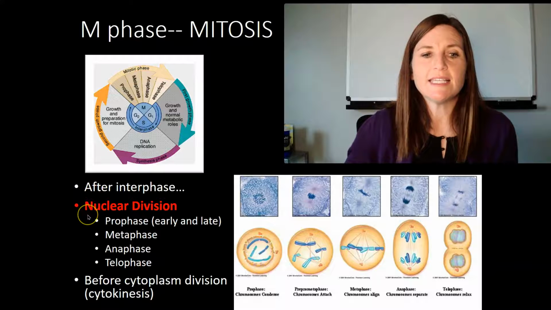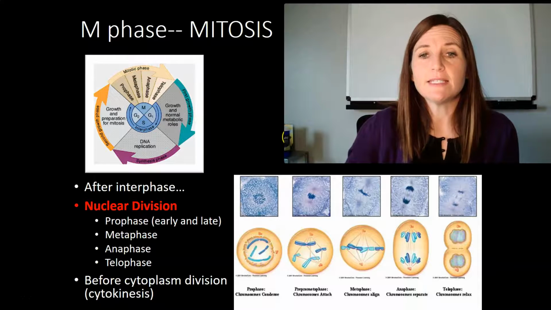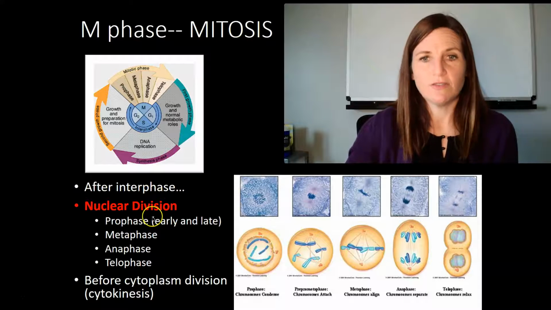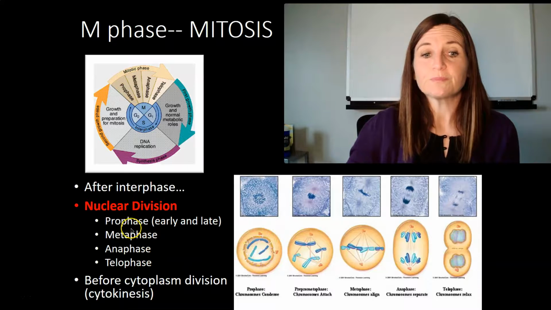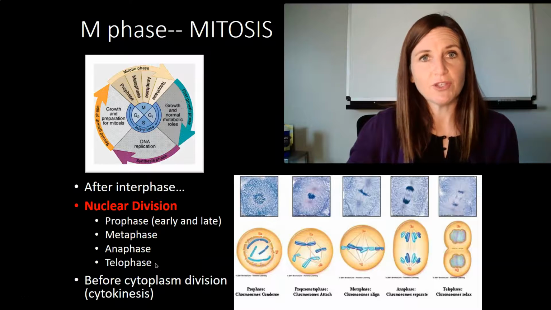So mitosis is nuclear division. Mitosis separates the nuclei. This is important. It's not cell division. It just does the nucleus. Cytokinesis, which we'll talk about later, divides the rest of the cell. So the M phase is the mitotic nuclear division, and it's broken into 4 separate phases: prophase, metaphase, anaphase, telophase, and we sometimes call them PMAT to remember them. And then finally, after the nucleus is divided, the cytoplasm gets divided in cytokinesis.